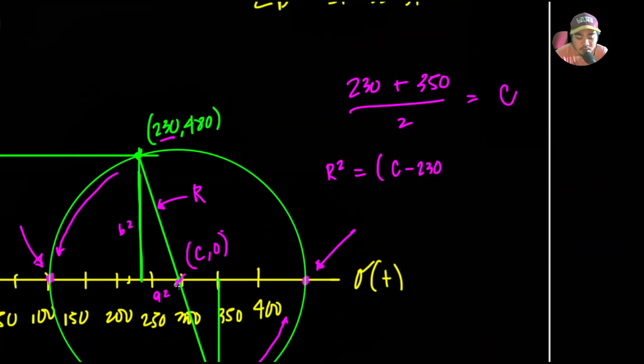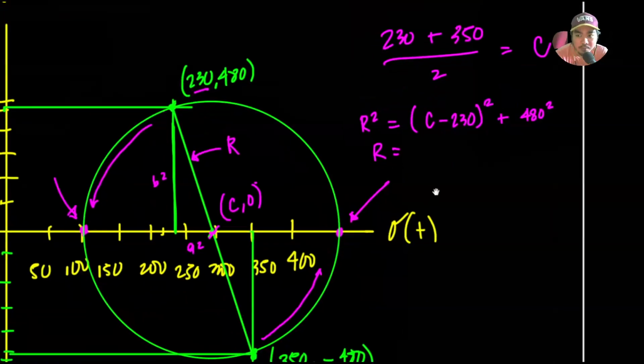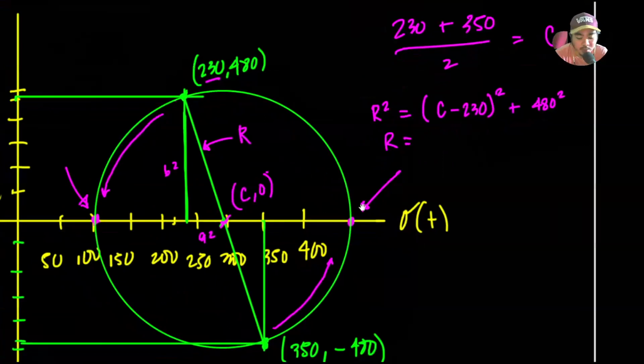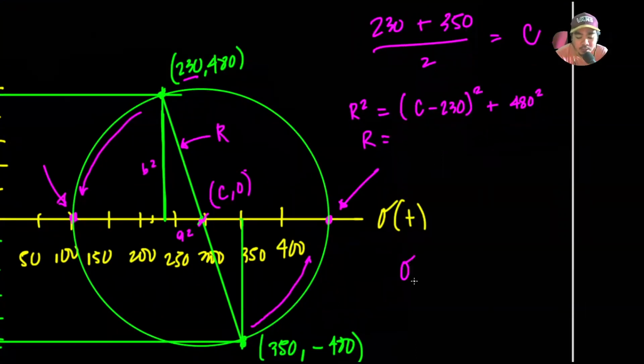Whatever itong c na na-compute. So that's center minus 230. That's your a squared plus yung dito, it's 480 minus 0. No? So that becomes 480 squared. Tama? So if you compute that, you should get an R value. Tama, no? So if you have R, kaya mo na ma-compute yung principal stresses. Kasi we have center. Center plus R gives you this value. Center minus R gives you this value. So kung compute natin yung sigma 1, and sigma 1, usually kung lower yung number, higher yung value niya. So ang sigma 1 is the largest, sigma 2 is the smallest.